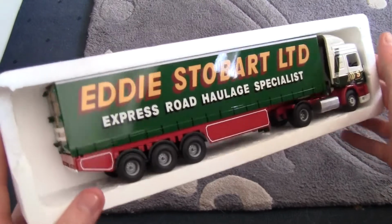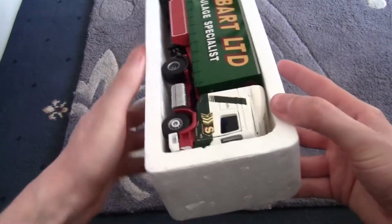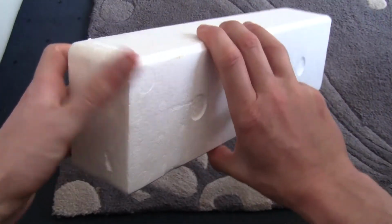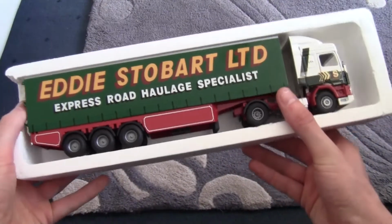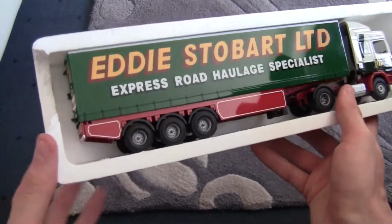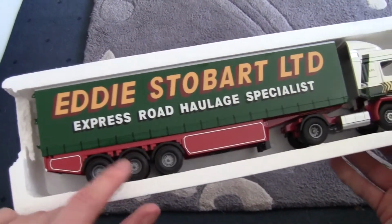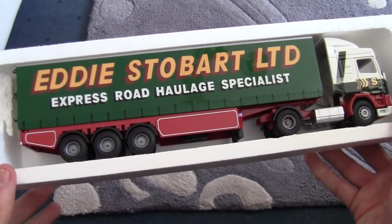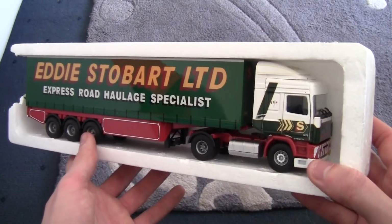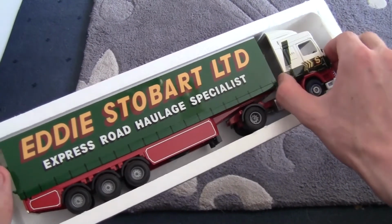So first off, as you can see, it's presented in a foam tray. I don't think we've got any holes on the back. Oh, well, we have got two round holes, but obviously we can't put our fingers through them. It's a bit like Hornby packaging, or how Hornby packaging used to be, really, isn't it? Like the foam tray, but it'd be a bit sturdier than this, and it'd obviously fit in nice and snug so that it couldn't rock about during transit. So anyway, it comes in the foam tray. So let's take the truck out along with the trailer and take a look at both of these.